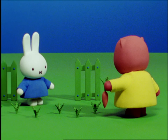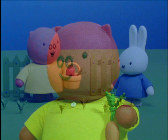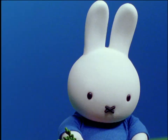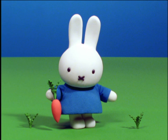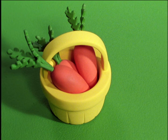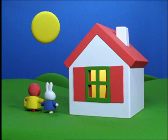"Aha!" said Miffy. "Carrots grow under the ground. That's why I couldn't see them." "Please, Miffy, take as many as you like," said Poppy. When they had finished, Miffy and Poppy walked back to Miffy's house, looking forward to a nice carrot breakfast.